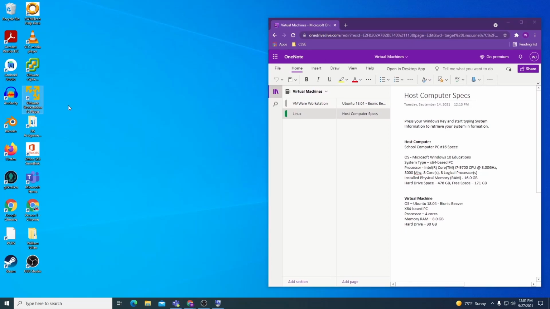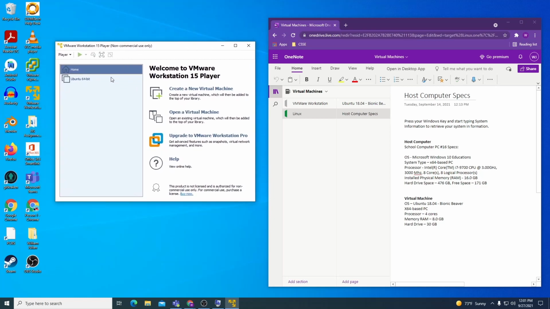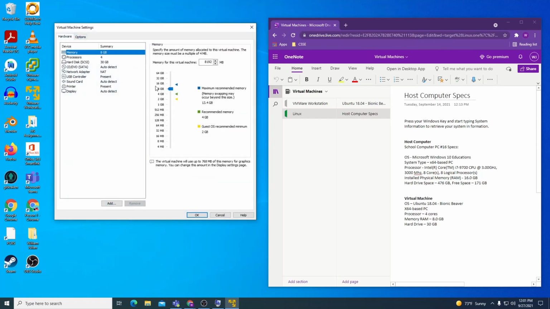So, in the VMware Workstation Player, you will see the virtual machine. Now, if I click on Edit My Virtual Machine, I'll see all of the specs. So, for the RAM memory, it is at 8 gigabytes, and that is what was planned over here, which was 8 gigabytes.